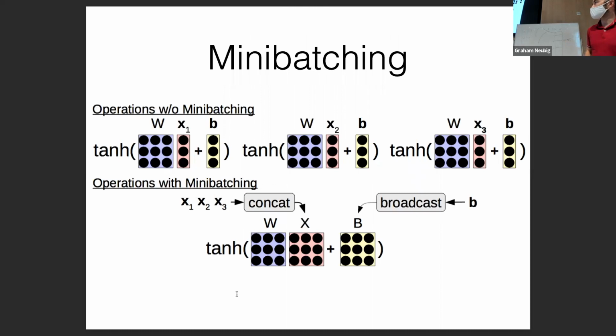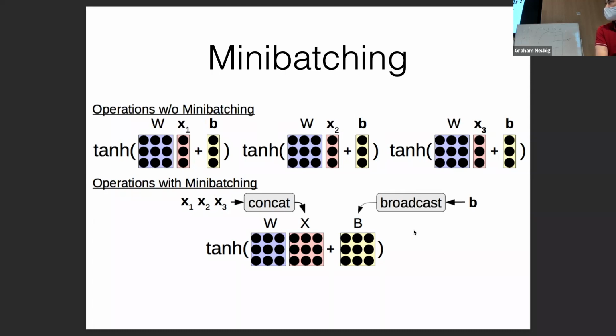Just to give an example, let's say we have a whole bunch of hidden layer calculations where we're multiplying W and adding B. Instead of multiplying 3 input vectors separately, we concatenate all of them together and do one bigger matrix multiply, because this is faster.